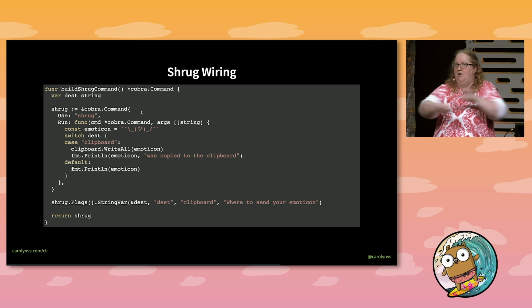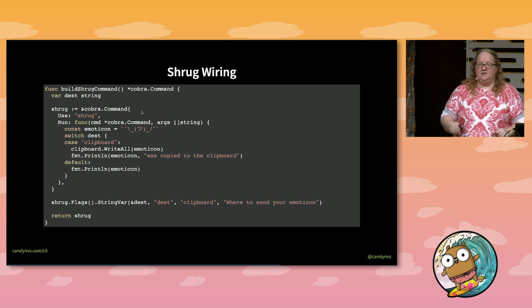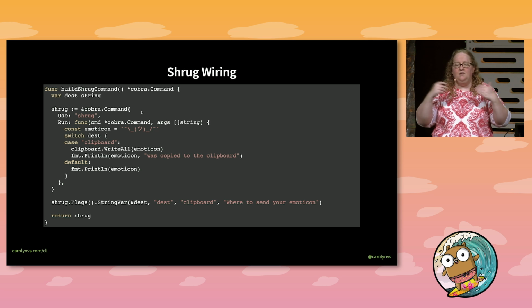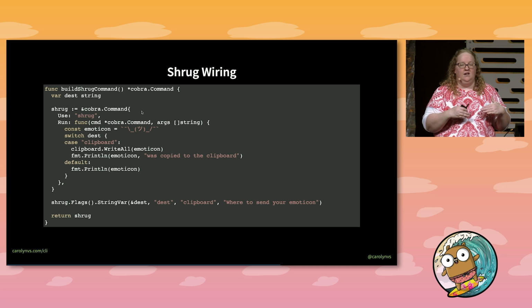A little bit bigger, but this is all the code, okay? So it's not too bad. We're not too scared. So again, we're going to have another Cobra command, and for another use here, it's going to handle Shrug, all right? And then we're going to skip down. We're going to scan to the bottom real quick, because that's how Cobra kind of works. We just mentally skip over run for a second.